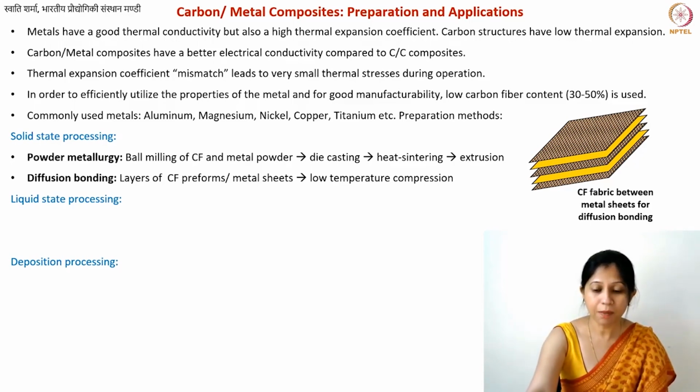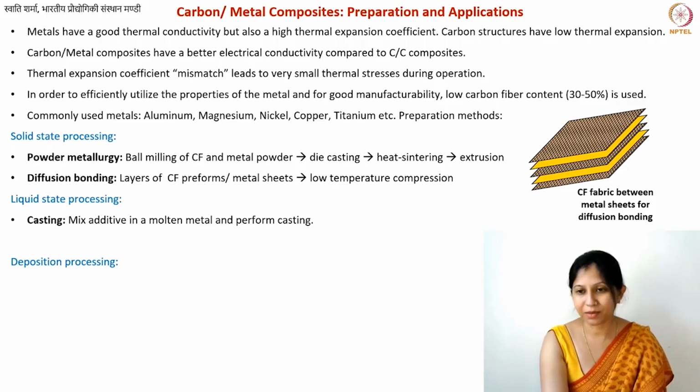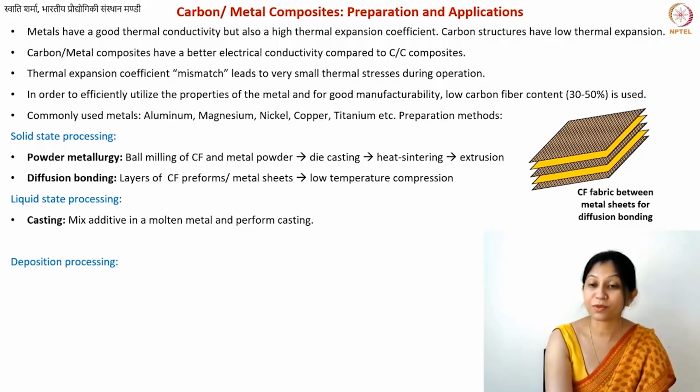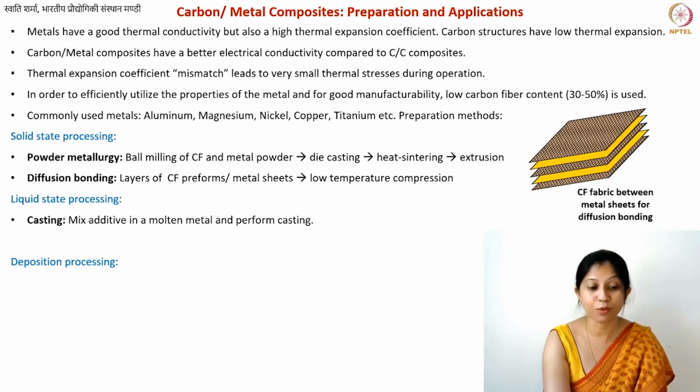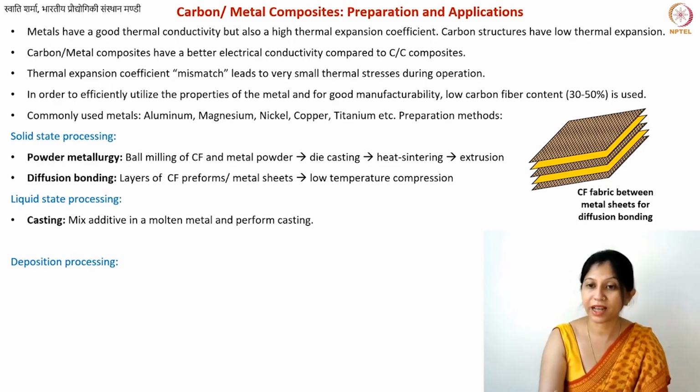Okay, coming to the second type, liquid state processing. So the most common liquid state manufacturing process for metals is casting. So you melt a metal, you have a cast which is made of a refractory material such as sand, and also for better or more sophisticated molds you can even use graphite. So you have this mold, you fill the metal, it solidifies, then after that you perform the finishing operation. So this is very common.